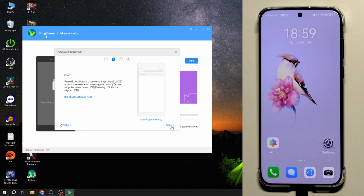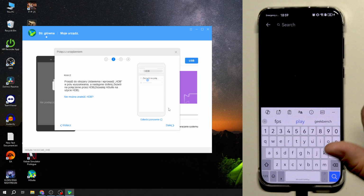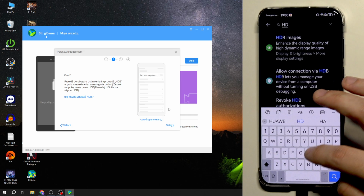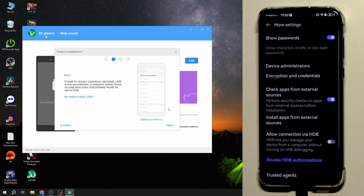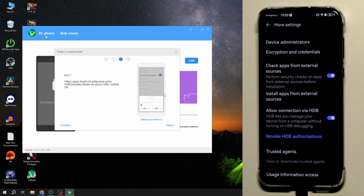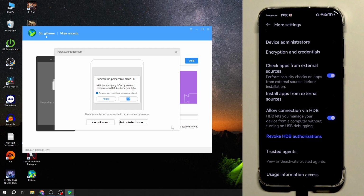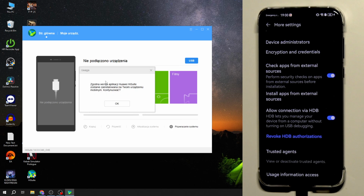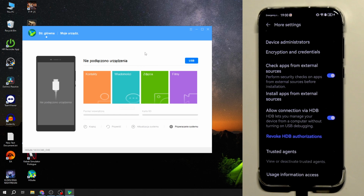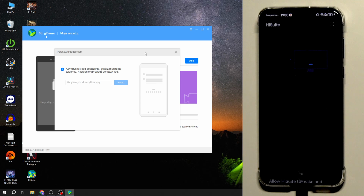Also we need to open up the settings, and we need to type HDB. You can see it on the screen. Okay, click on allow for HDB. Okay, and select allow connection via HDB. Now this appeared on the screen. Click on OK. Now you can see that on our PC a confirmation appeared. Okay, now on our device HiSuite appeared. Click on agree. Click on allow.